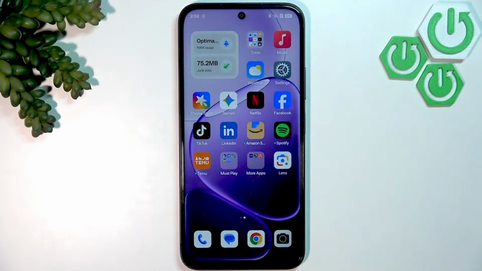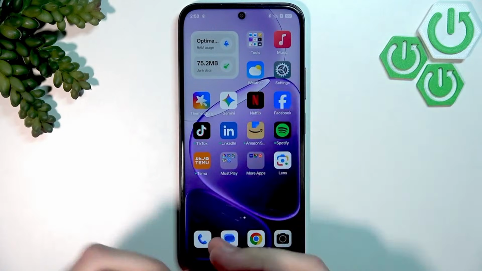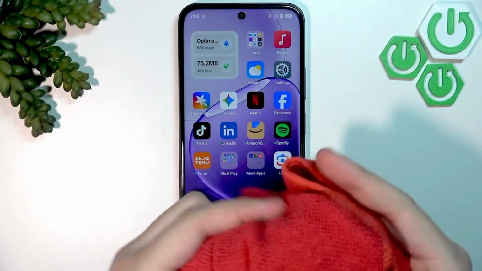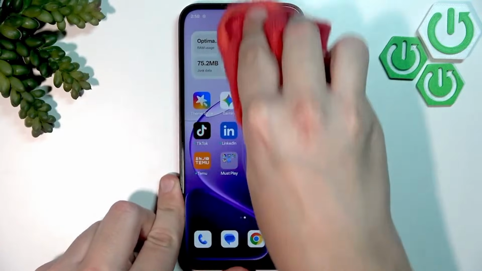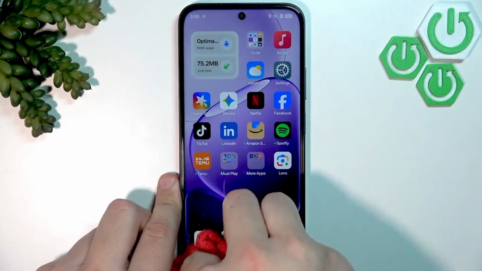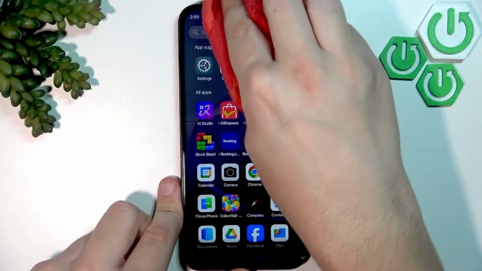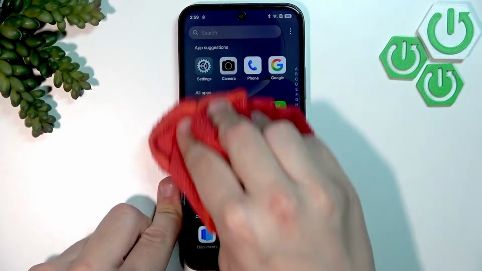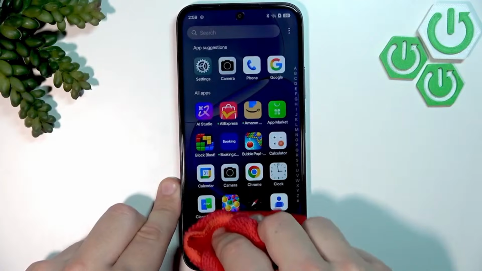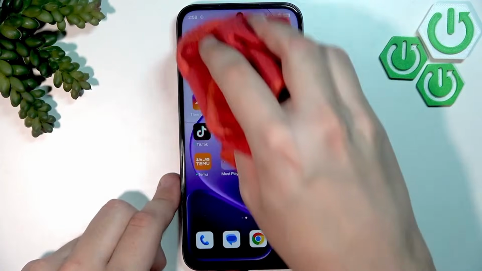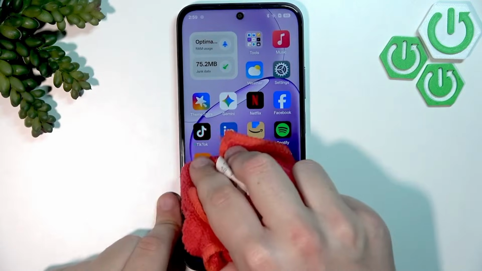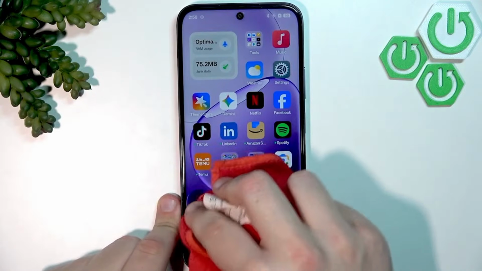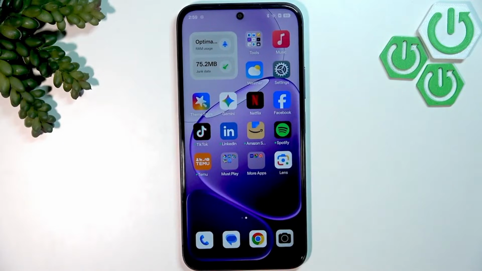Next, what you want to do is you want to clean our screen with a microfiber cloth. So I got one right here. Now make sure that your microfiber cloth is clean, and now use it and swipe on your screen. This way you get rid of any moisture, debris, and of course fingerprints, so your screen will be shiny after you're done. Now, 3 or 4 swipes are enough, but if your screen is still dirty, make sure to swipe until you get rid of everything on your screen.